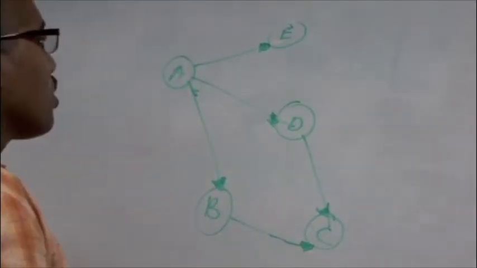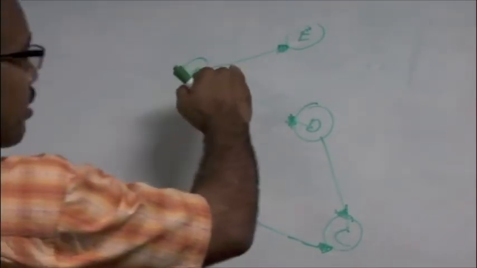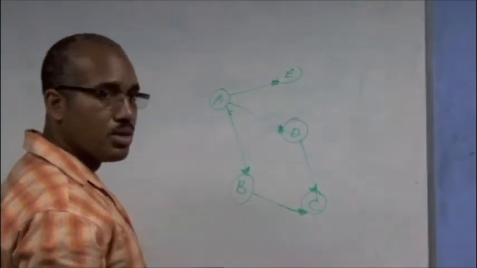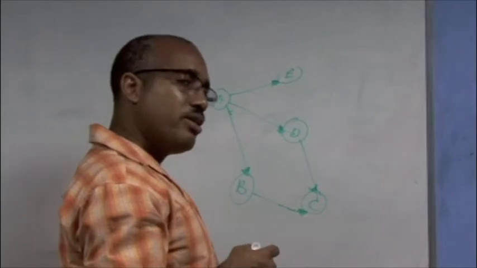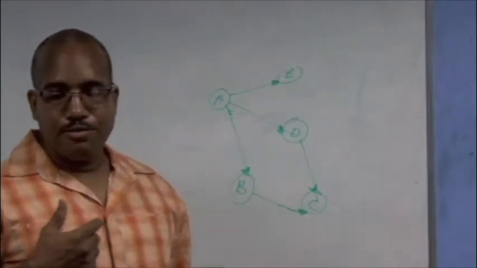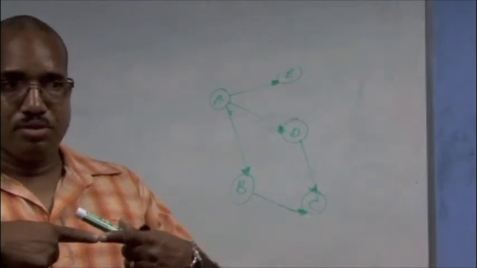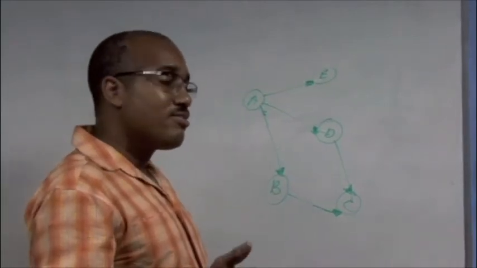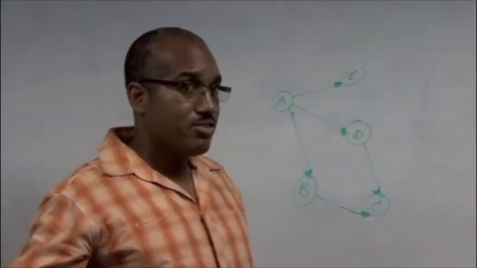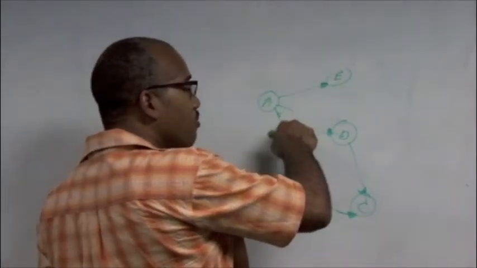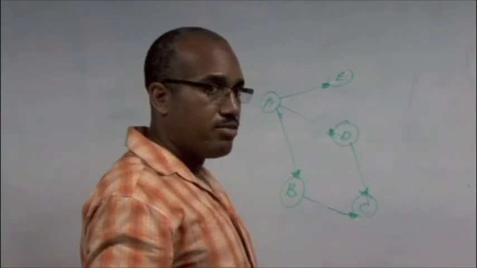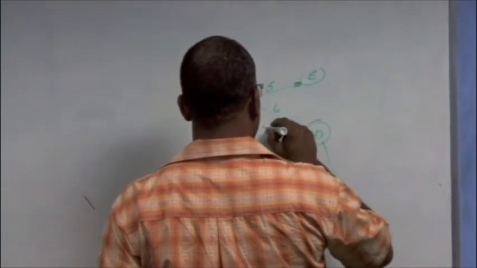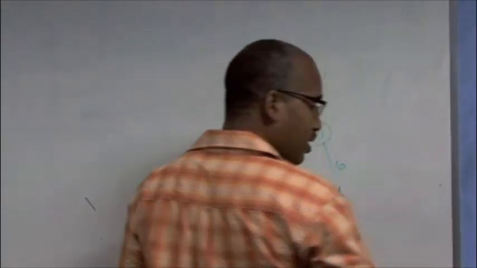We also could actually specify that there may be different factors involved from getting from one place to another. So we could put a weight on the graph. Let's say if you're representing a map, you would have different places connected by different paths, by different edges. And one edge is not guaranteed to be the same distance as another edge. So we could put a number on the edge, and that number can represent the distance if we're talking about a map. So we could put something like 5, 6, 7, 9, 10.